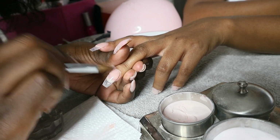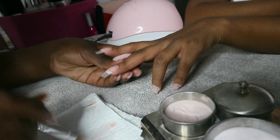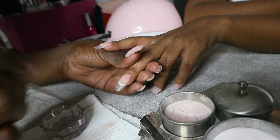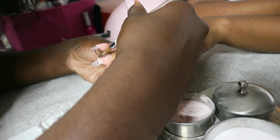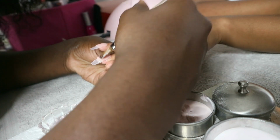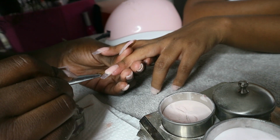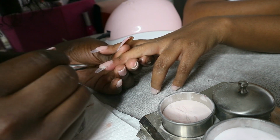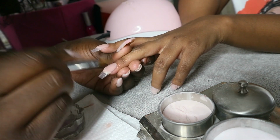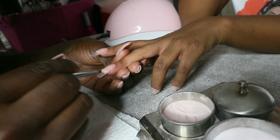And doing this, it is easier for me to start from the cuticle down because I'm not going to go all the way down to the nail. But normally when I do my acrylic, as you have seen with the foams, I start from the bottom in the middle. I work my way from the middle down and then to the top down. But other techs who use one bulb methods, you go from the cuticle up, and it doesn't matter really however you do it. Whatever works for you, do it, girl, do it.